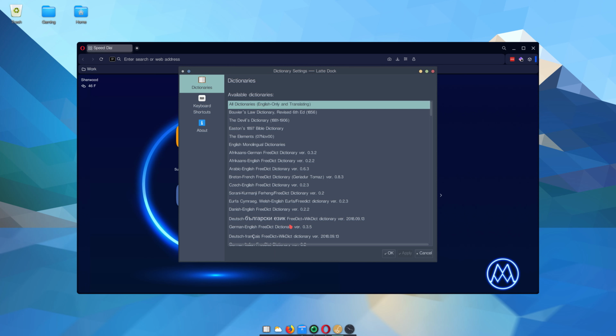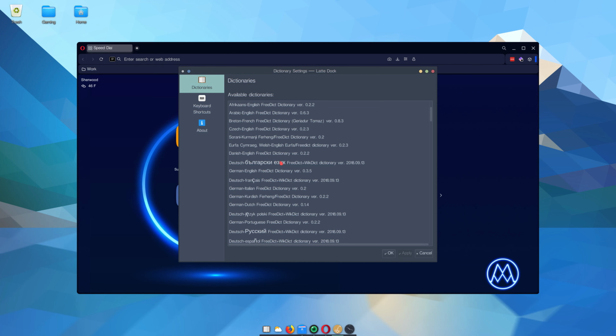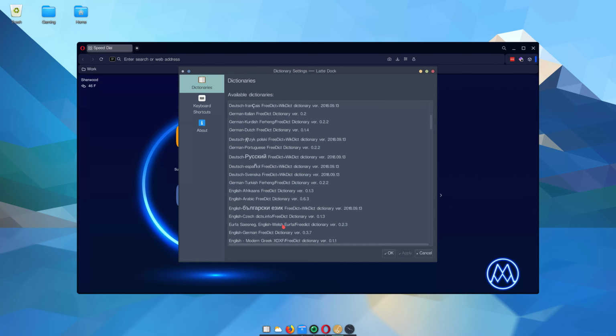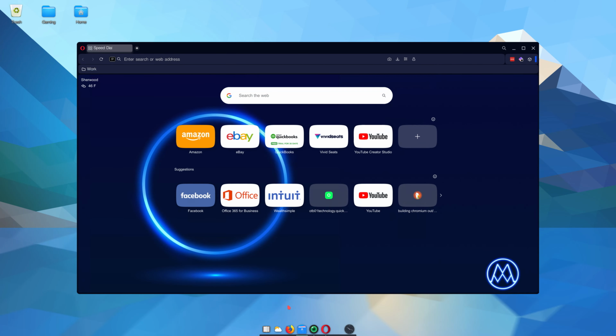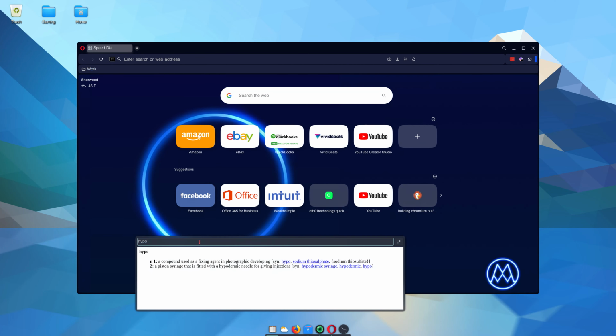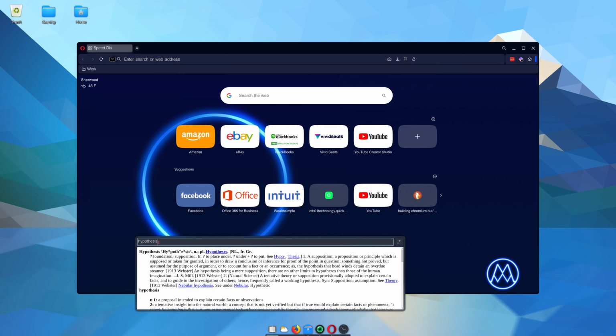Let's see if I can do that. As you can see here, you have many dictionary options here. I'm going to hit OK. I'm going to try that again. I'm going to try and type in hypothesis. I'll say more on that later, but I found that interesting.